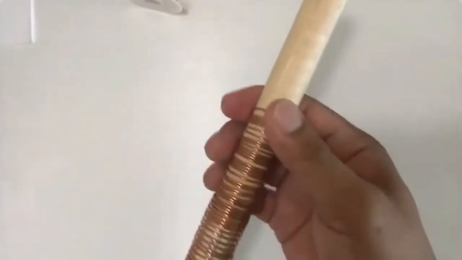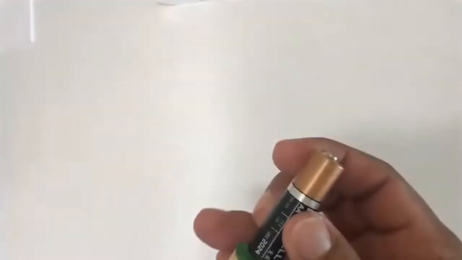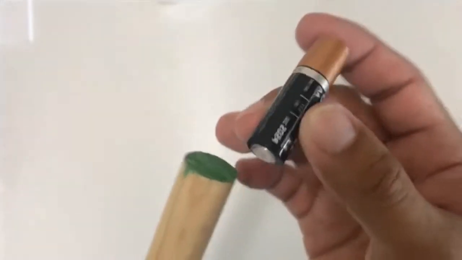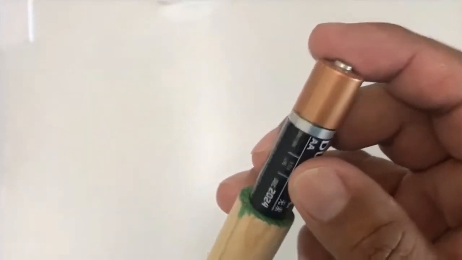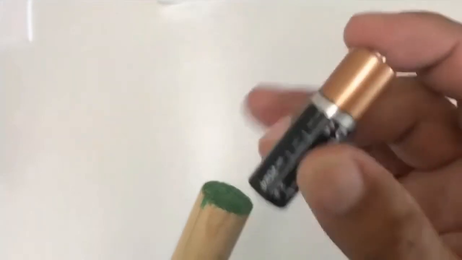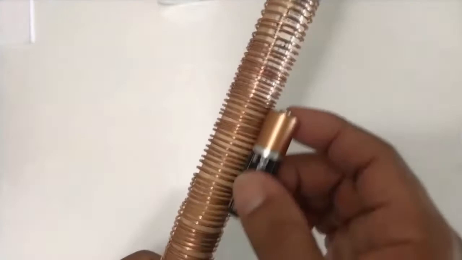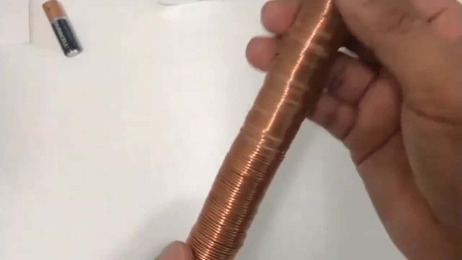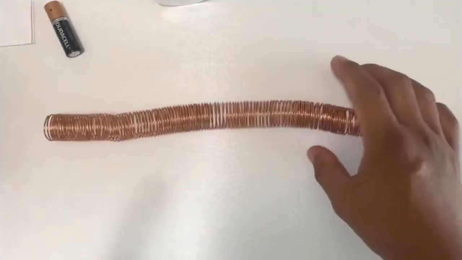So first we coil this bare copper wire around a pole. The size is relatively bigger than the circumference of our battery so that there is room for movement. We want this battery to float inside this tunnel as it moves. It will take you about 15 minutes to coil some bare copper wire like this and then you can set it up this way.